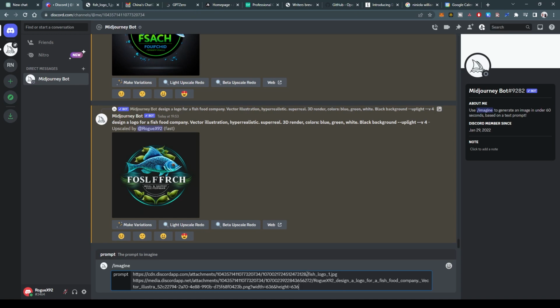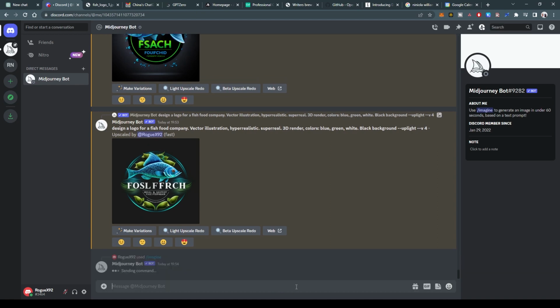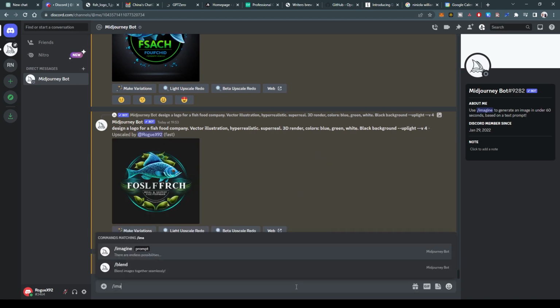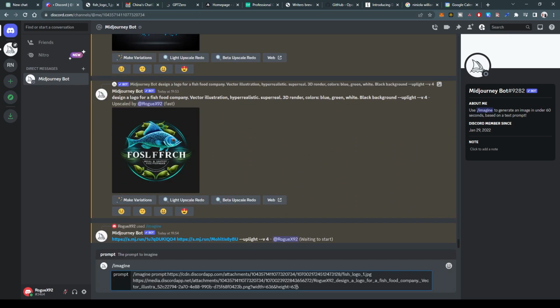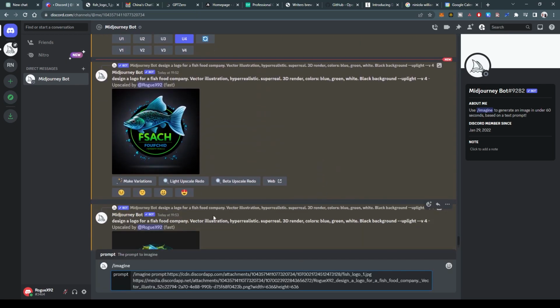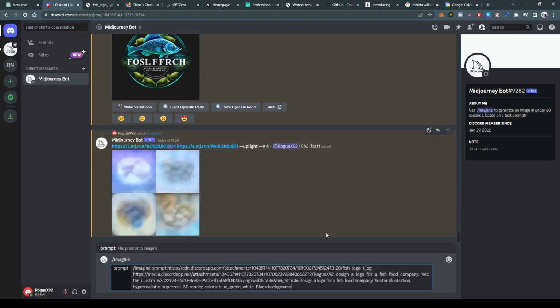So now we have two images. We have the sketch that we created, and then we have this sort of hyper-realistic logo that Midjourney has created without any reference to our sketch. So that first prompt is just a mashup of the two. Let's see what it does. And then the second prompt is now going to be basing on the additional text that we had given it, which is basically design a logo for fish food, and so on. And let's see what it does.